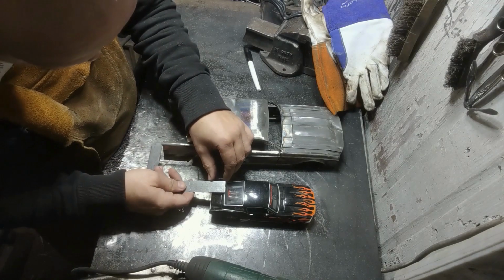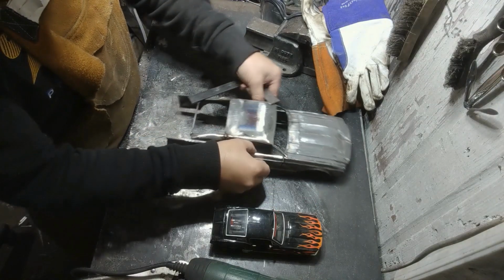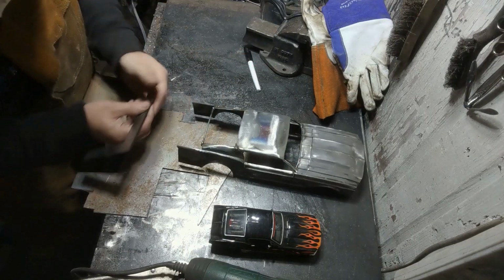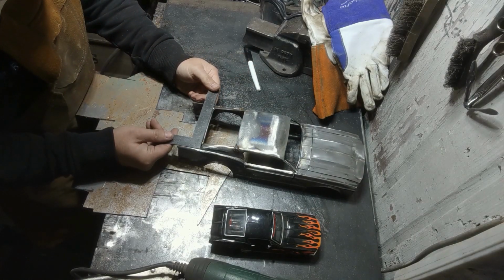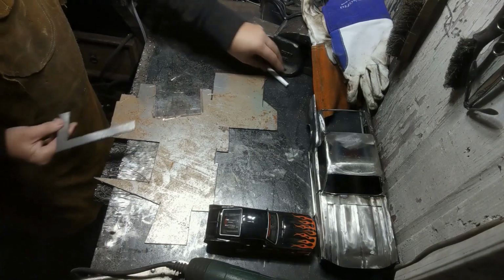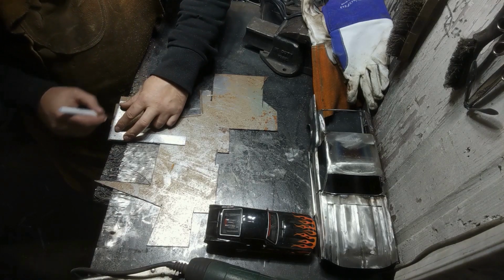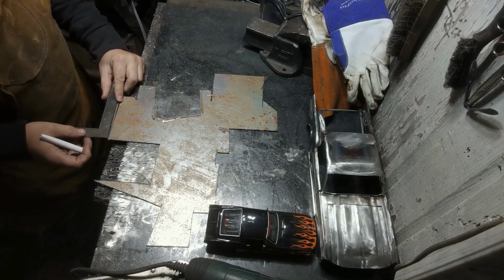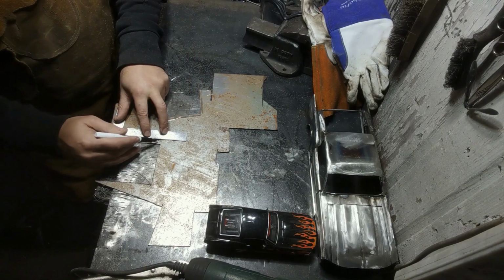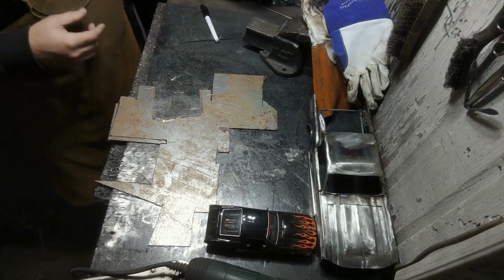Right, we have got half 4, so 0.8 centimetre. And then we need 11. We've got to have some curve in it, so just over 11. So go with this piece. Right, let's get that cut out.